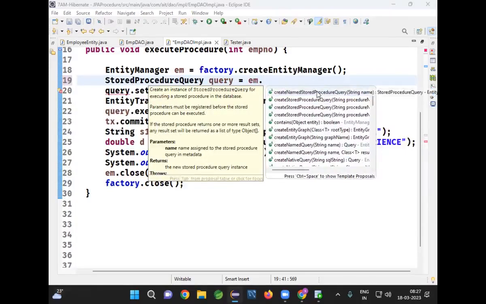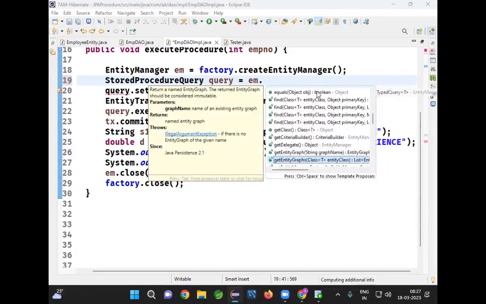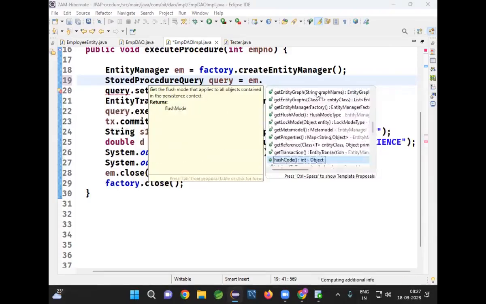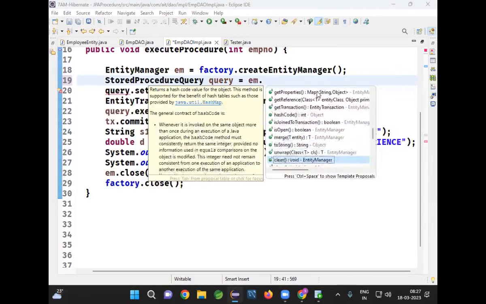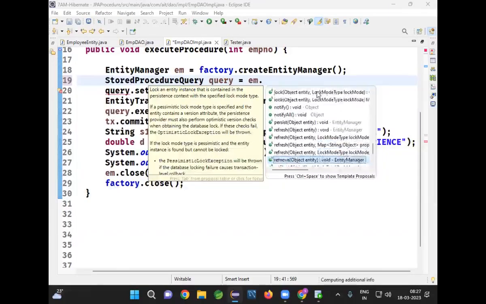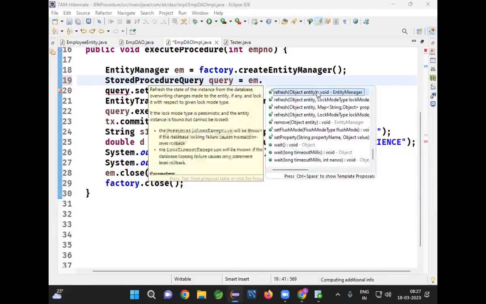Instead of that, I'm finding a method which can suit us.